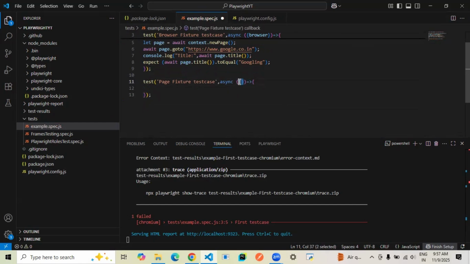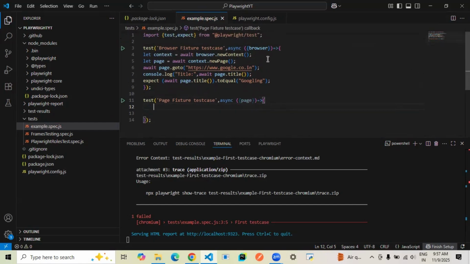Now, why are we putting a curly brace over here? This is because any particular variable which we are using from the Playwright library has to be within curly braces. Otherwise, it will not be treated like a Playwright variable. So we are going to use a page fixture right now. Okay. And that would mean we are not going to start off our execution, or basically a statement, with context creation. Directly, we are going to use these statements. So let me copy these statements right away and let me put them over here.